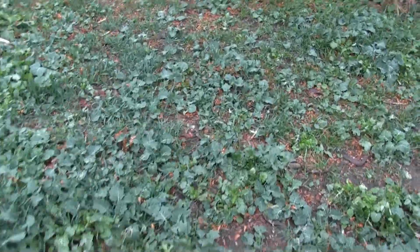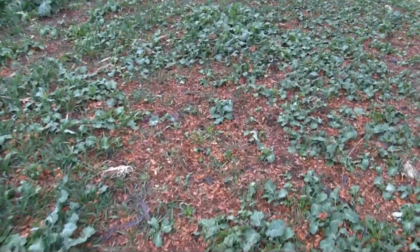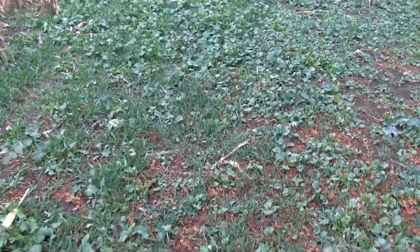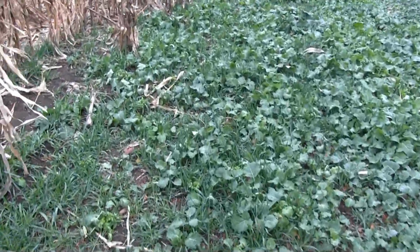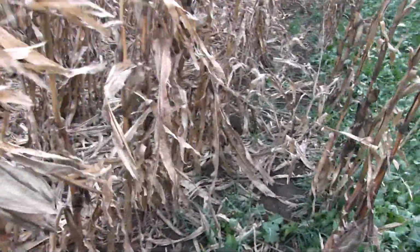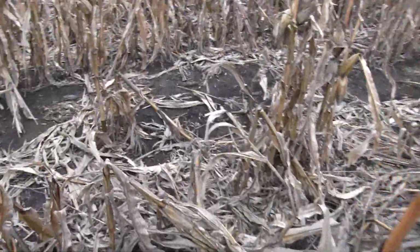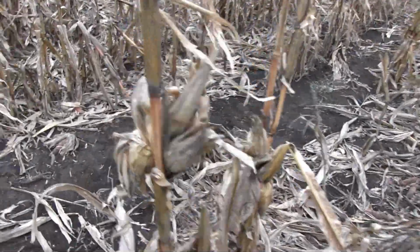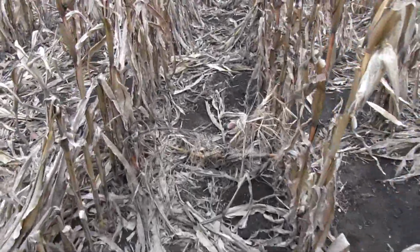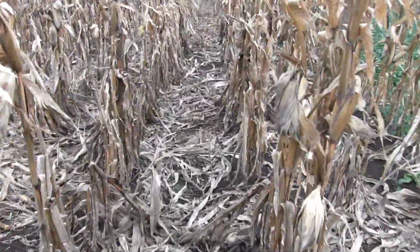And all these little hidden areas in here, I overseeded because they just didn't happen. But like I said, I'm doing this right now. Rain's on the way, it's sprinkling right now. And deer weren't moving very good this morning. So might as well make the best of it. They got back in here and they really tore up some corn. But there again, that's what it's there for. But there's still plenty for winter. Real good.